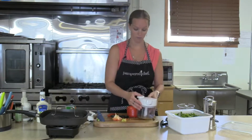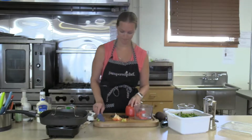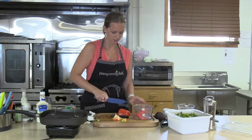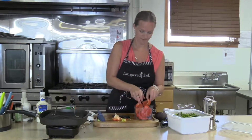We are going to use our manual food processor again, and we're going to take our red pepper, give it a quick wedge, and we'll throw it in here to chop it up.